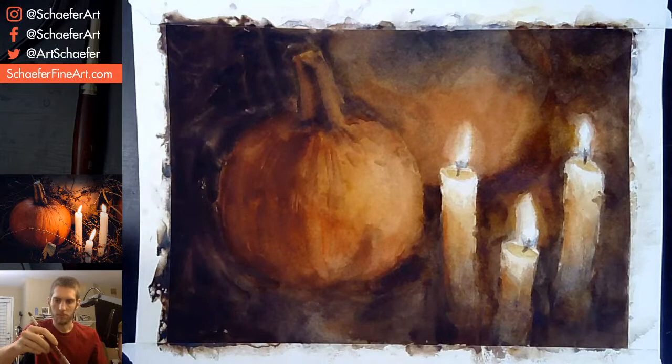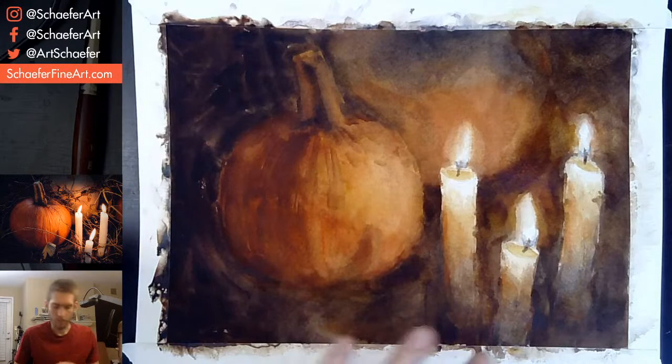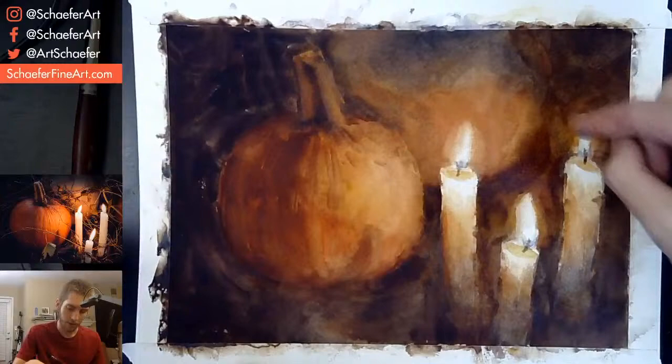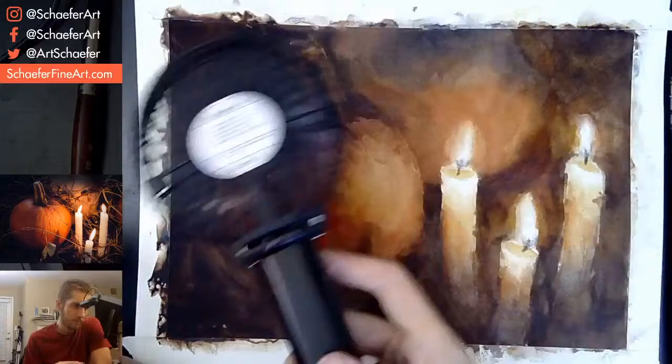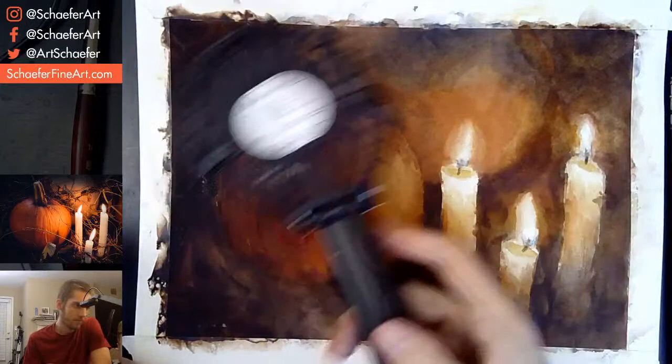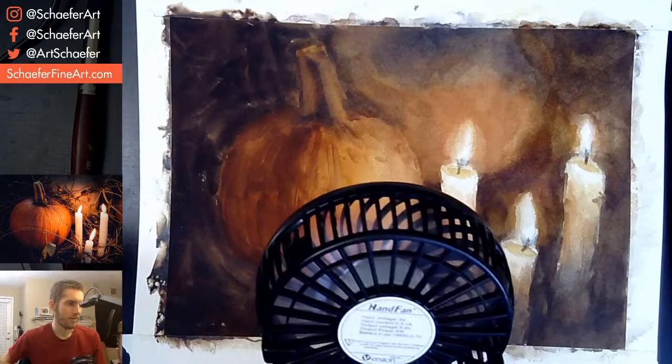I think once I start adding in these vines, I think we'll be good. I'm debating if I should go darker or not. It looks very messy right now. I didn't get a lot of clean washes that I normally get, unfortunately, so it doesn't look very good. It's not very uniform, which is okay. I think you know what it's missing? It needs some splatters. I think it needs some splattering.